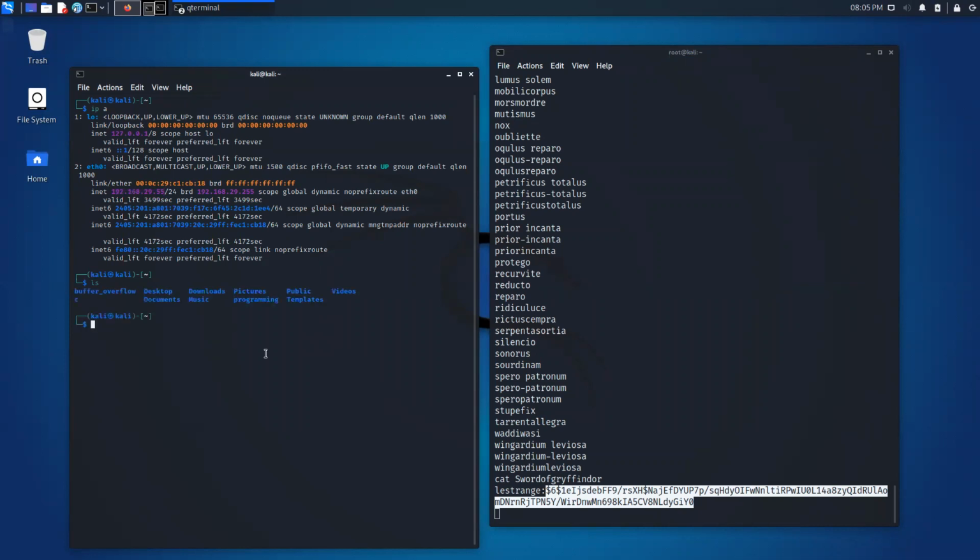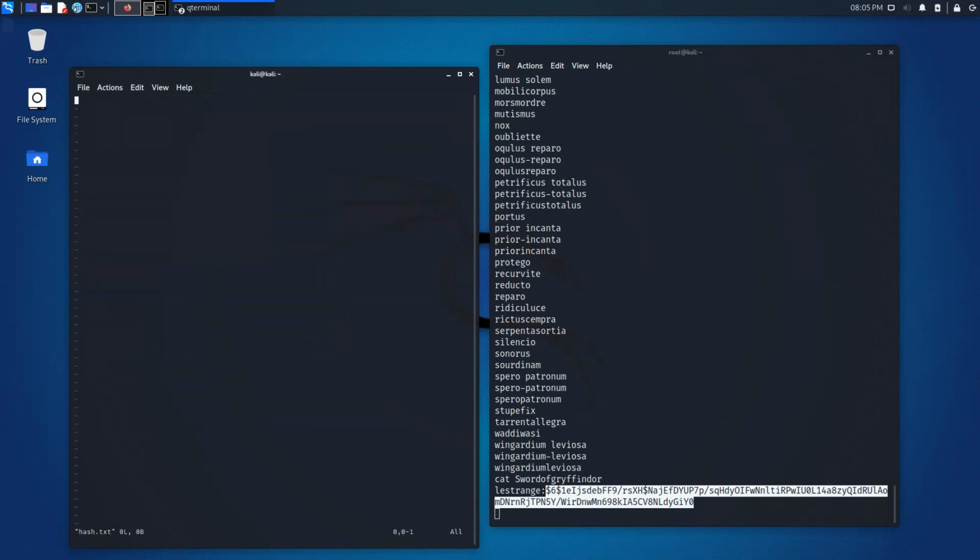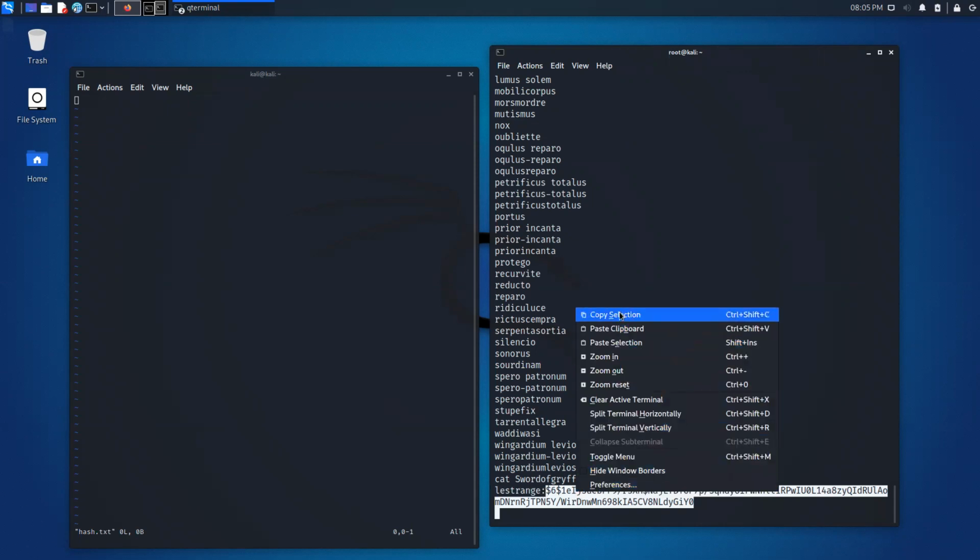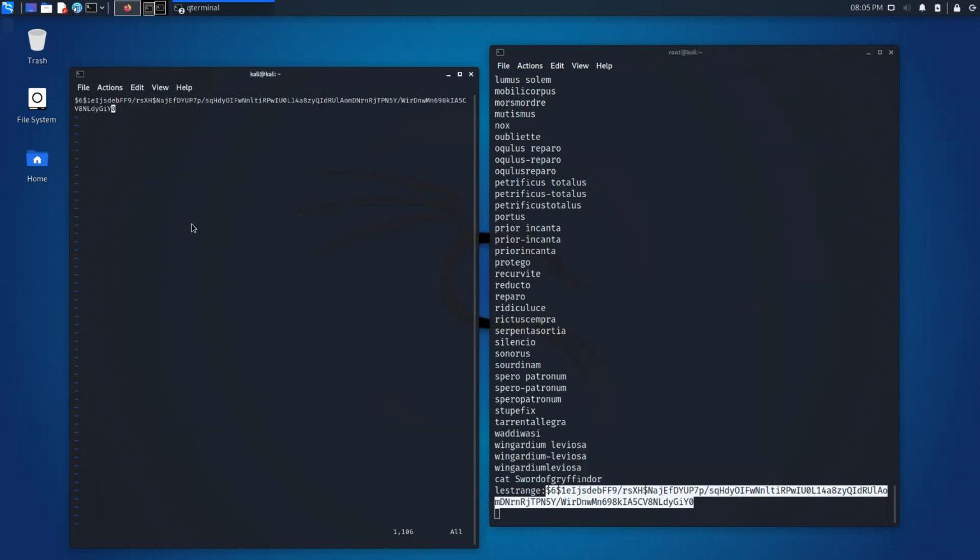So I'll touch hash.txt and vim it. I'll copy this and paste it here.